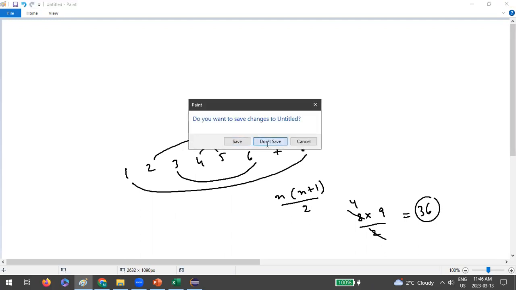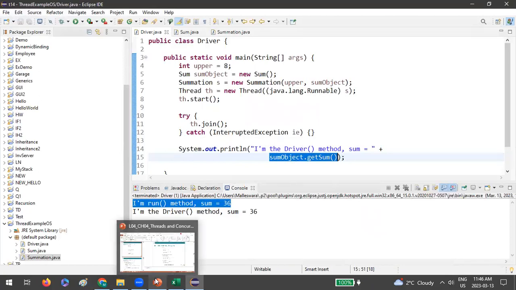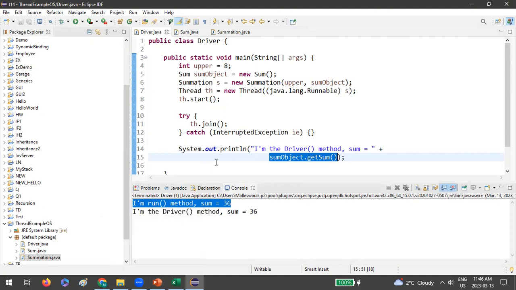So let me recap, and I'm going to show you another example about thread programming, which is going to be concurrently running, with multiple threads running at the same time. Here it's only showing you one thread, so concurrency you didn't see, but you have seen a thread being executed. I'll show you multiple threads and the issues that come with threads in the next class.